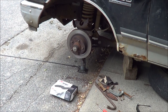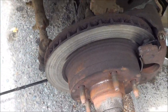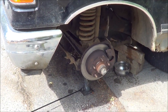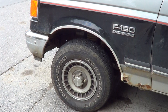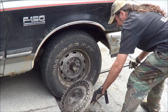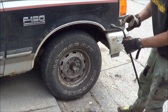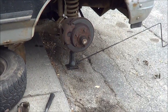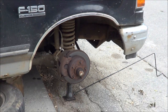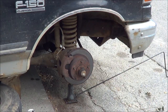Okay, let's put the pads on. Well, there we go. New pads, old rotor. Let's see how long that lasts. Okay, I'm going to throw the wheel back on and do the other side. One side done, on to the next. Well, this side's a lot nicer than the other side was. I'm still going to get two new rotors one day. Brake job done.